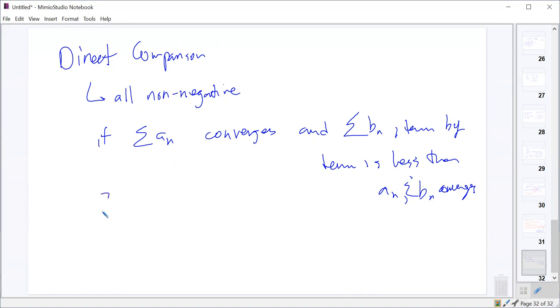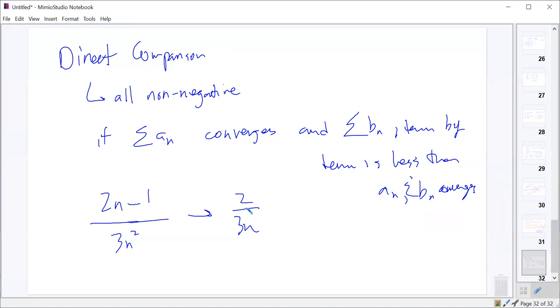Usually, it's used on things like 2n minus 1 over 3n squared or something like that, where you could say, well, this breaks down to the idea of 1 over n, or better, 2 over 3n, and you would directly compare it to 2/3 n, which we know diverges because it's just 2/3 of a divergent series, the harmonic series. So you would just directly compare it, and so on.